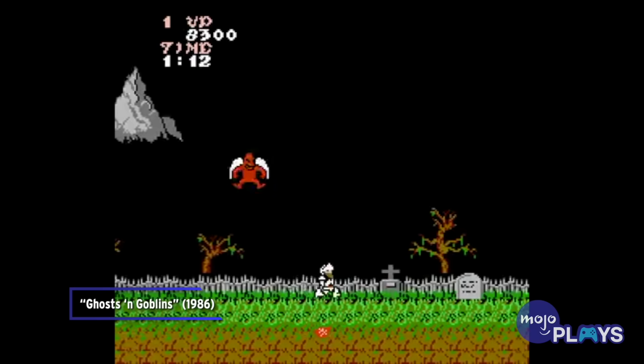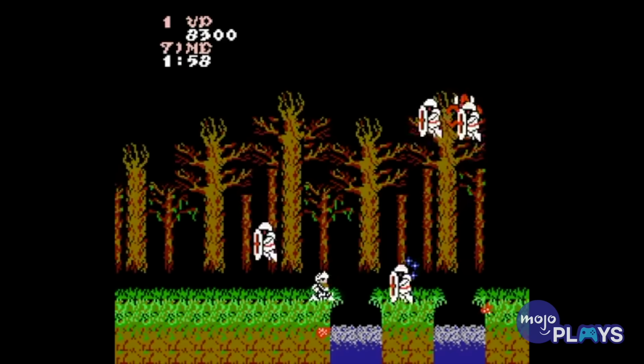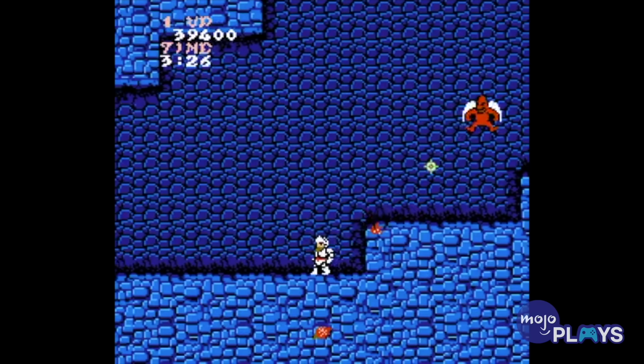Capcom's Ghosts and Goblins series consists of some of the most challenging platformers ever made. Most of the enemies are ruthless, but chief among them is the Red Aurimer. These winged demons like to fly high above poor Arthur, swiftly diving down on him with little chance to defend himself.